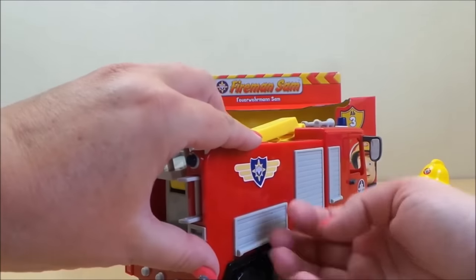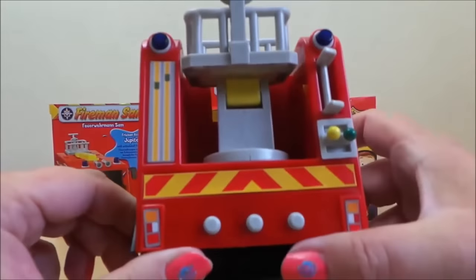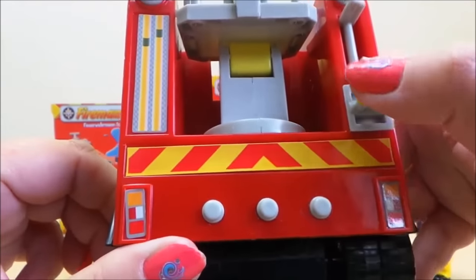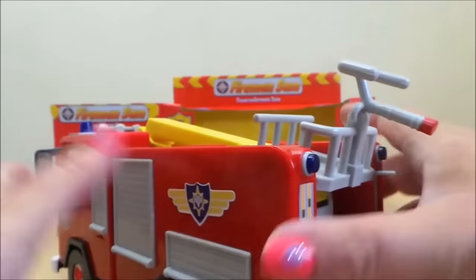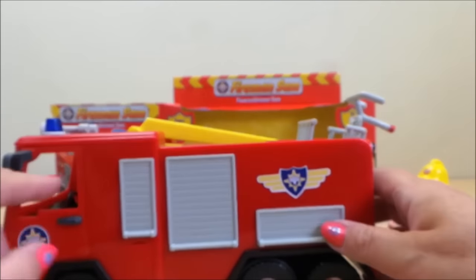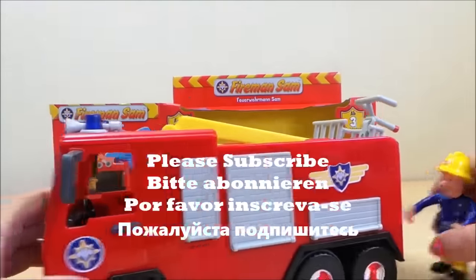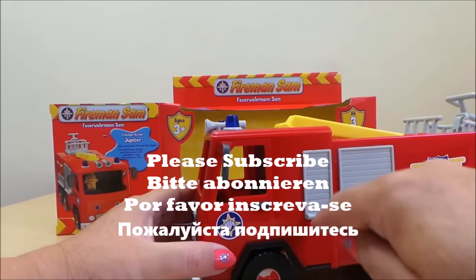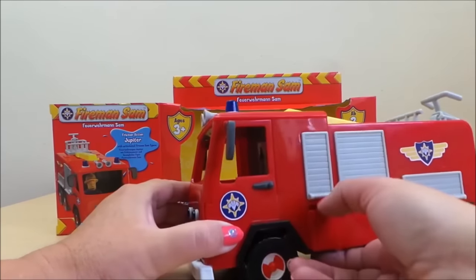These particular shutters don't move — they're just there for show. And there are lots of colors and pretend switches and lights on the back of the vehicle, and again more pretend shutters. This door opens as well — there's some sellotape on and there's another strut there that we can use.